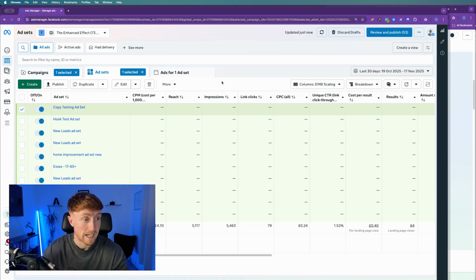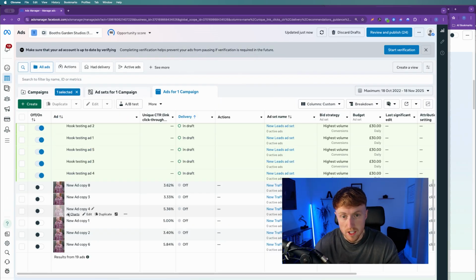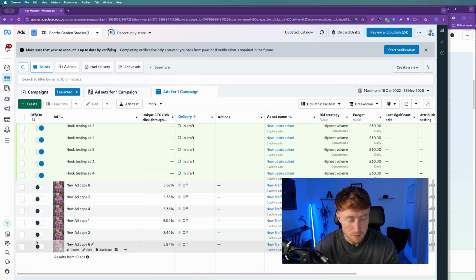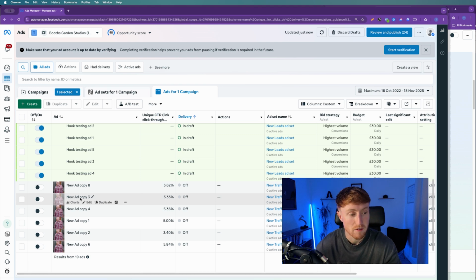Now, I'm going to show you an example ad account once we've actually run this test so you can have a look at the metrics that we should actually be looking for and how you analyze which ad you should move on next to the headline testing. So this is actually one of our clients. They've just finished the ad copy testing. Obviously you can see on the left-hand side, they've all been turned off because we set up that rule. Now we need to figure out which ad we're going to use as our base for the headline testing. So the key metric we look for is unique click-through rate.